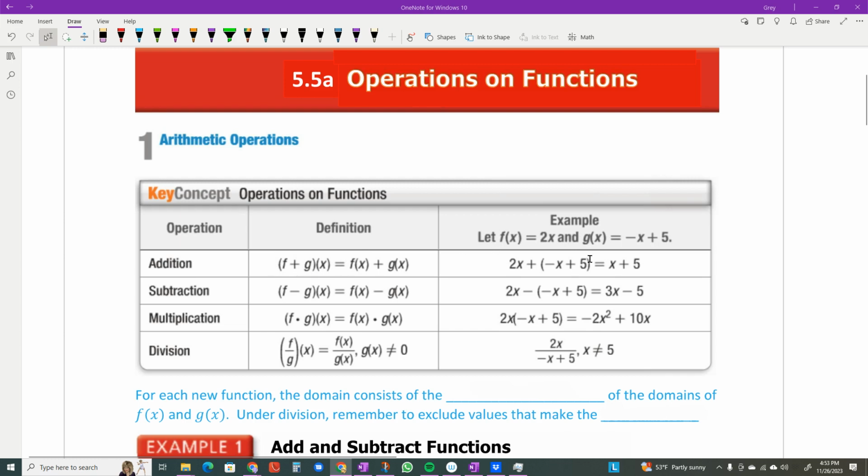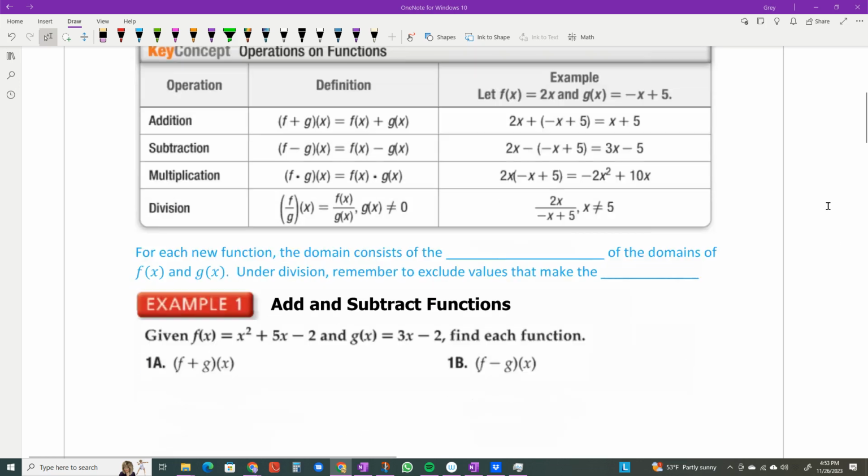They give you some examples here that you can look at. f minus g means subtract the two functions. f times g means multiply the two functions. You can see here. And then f divided by g, (f/g)(x) equals, tells you to divide both of them. You do always have to remember that the denominator can't be 0, so that's something you have to include in your answer.